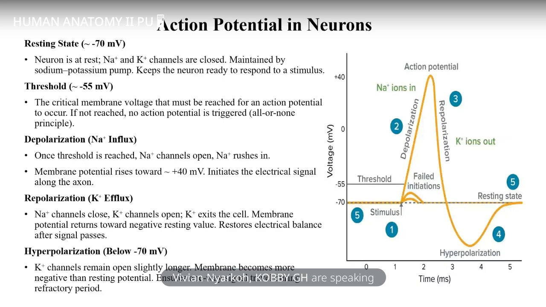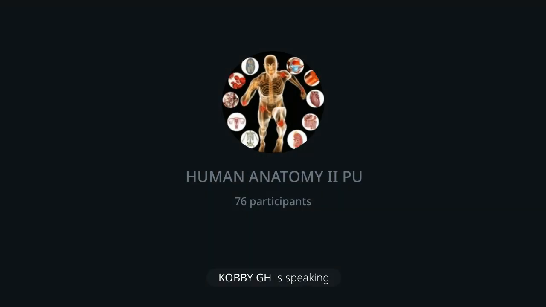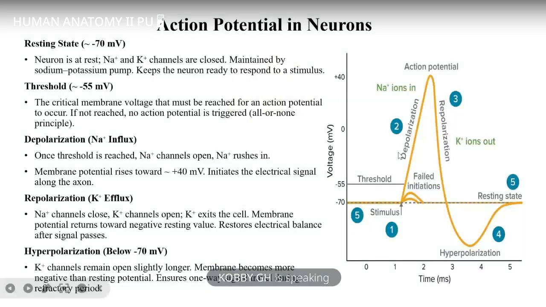So this is what we call action potential in the nervous system. Now, this action potential is more of physiology. If I'll ask you something over here, the only thing I can ask you questions on is the membrane potential. So I can ask you a question like, for depolarization to occur, what will happen to sodium and potassium? Then I'll bring sodium in, potassium out, those kind of things. So you have to pay attention.